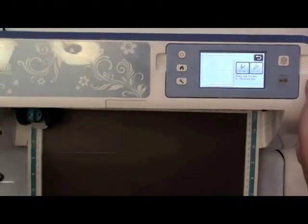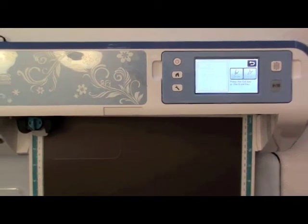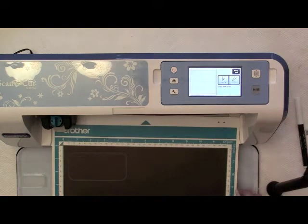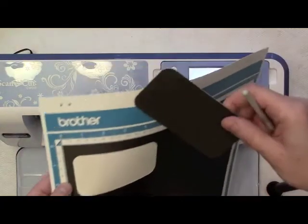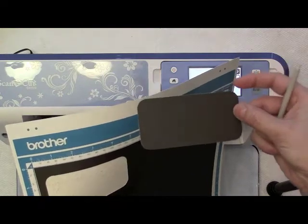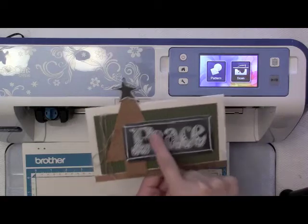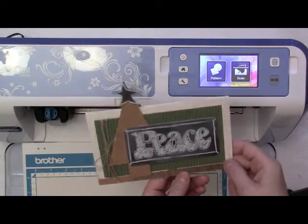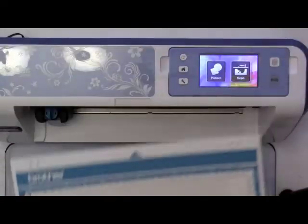I'm going to move my machine back into place and zoom out a bit. I will unload my mat, and here I have this perfectly cut rectangle with the rounded edges. Now I'm going to do this chalkboard word art on the chalkboard paper. So to do that, I've just put a plain piece of white cardstock on my sticky mat.